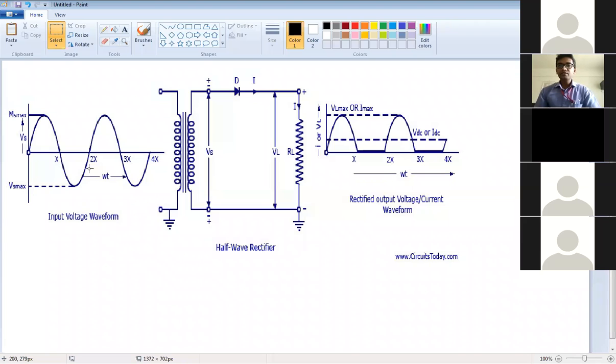In negative half cycle of input, this diode is reverse bias. In reverse bias condition, we know that the width of depletion region is enlarging. So obviously no current is flowing in that condition. So in half wave rectifier, in negative half cycle, current flow is zero, so obviously output is also zero. So this is the condition for the half wave rectifier circuit diagram.